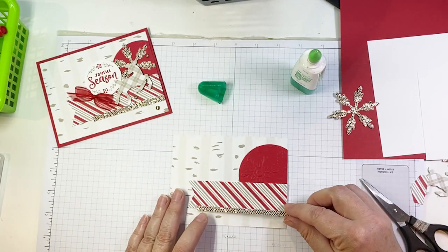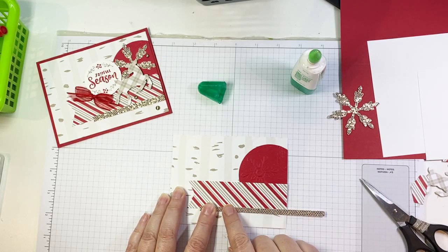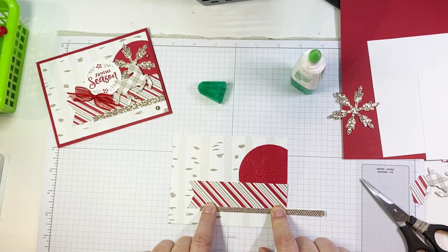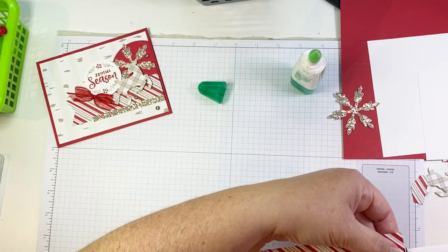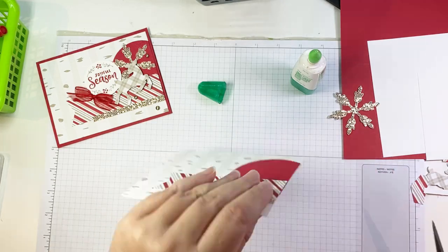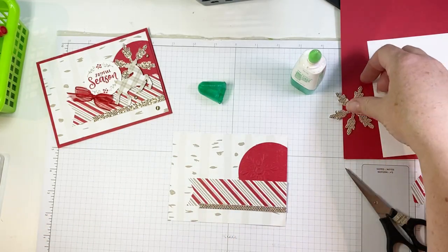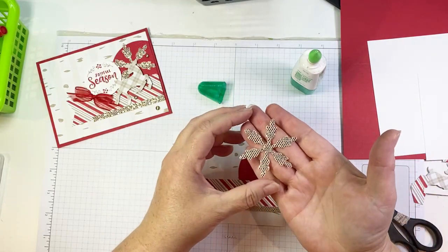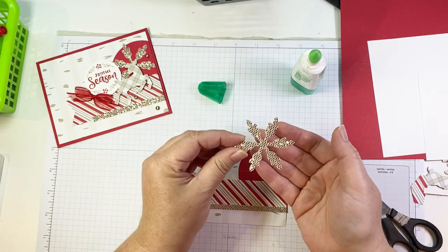and pop it on. This was actually like a 6-inch long piece that I just had left over from one of the sheets. So again, this paper has so much sparkle. You don't need a lot of it, and you're not going to want to waste these little teeny tiny strips because they are really useful. All right, so here I have same paper, that gorgeous shimmery blingy specialty paper.